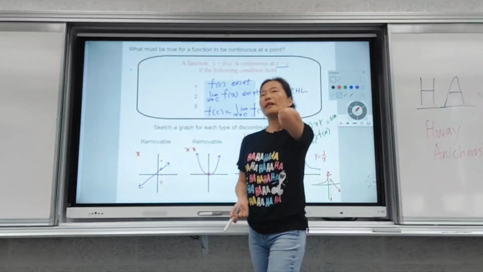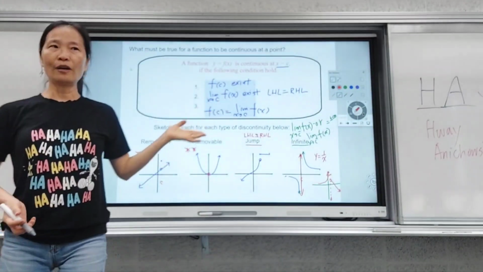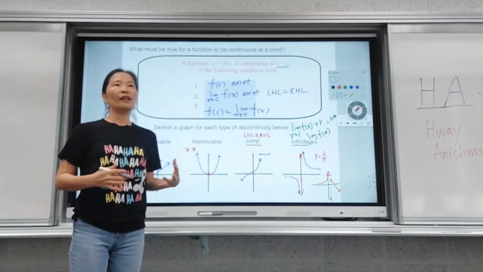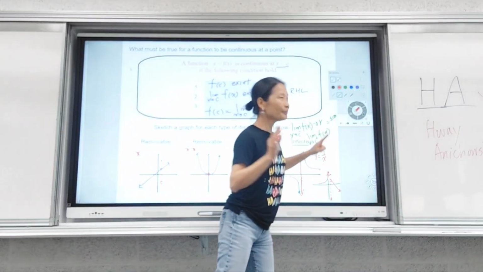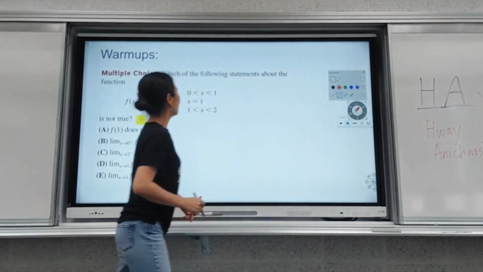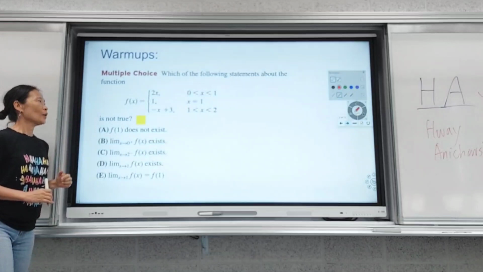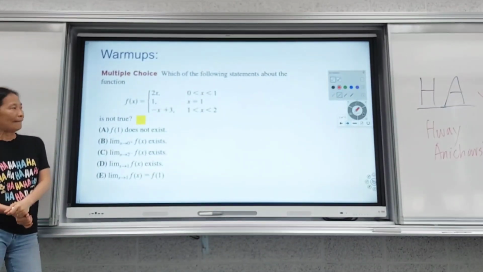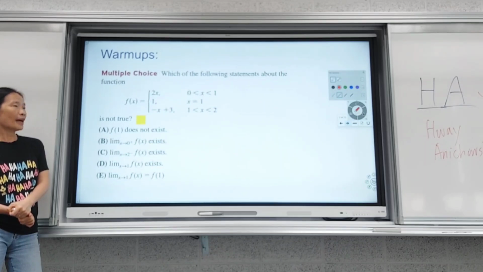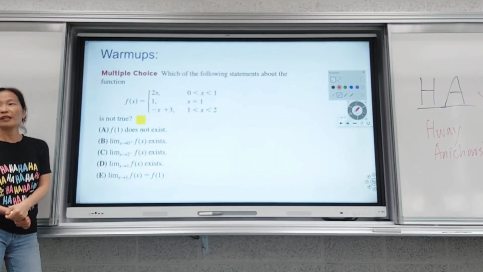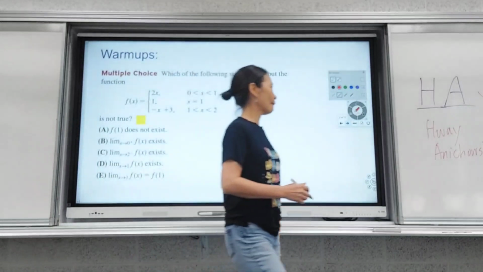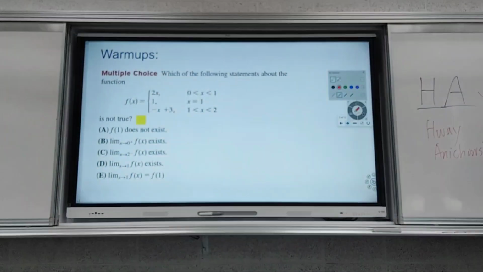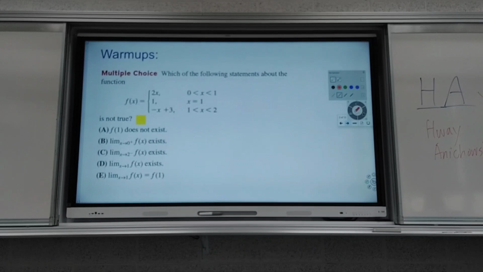All right, understand what the continuous function is about. Kind of sets us up for the intermediate value theorem. Okay, so before we do that, let's see if we can answer this question. Take a look. This is a piecewise function. Which one is not true? You can discuss with your neighbors. Go through each answer.